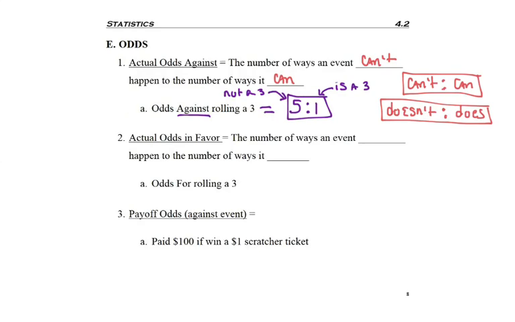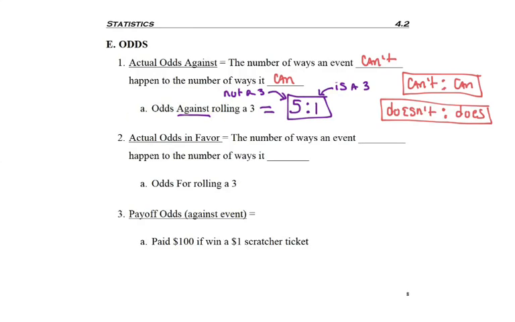Keep in mind, odds are always written as a ratio, and notice the number 6 is not listed anywhere here. So even though 6 is the total number of sides on a die, this ratio, 5 plus 1, is going to add up to 6 because it's listing everything. So this kind of incorporates some of our information from the classical approach, a little bit of complement, right? This is the complement of getting a 3.